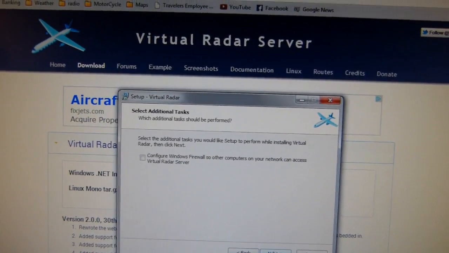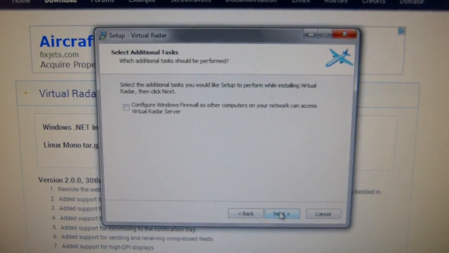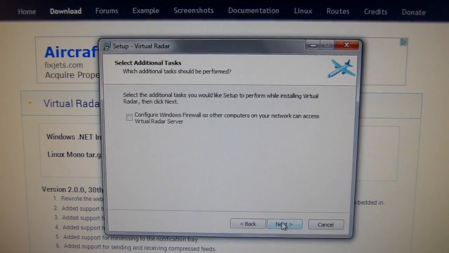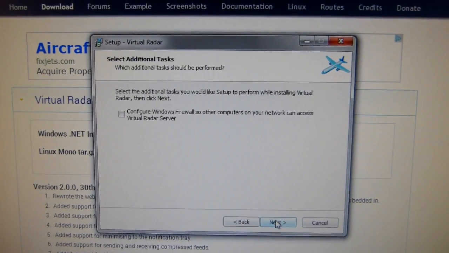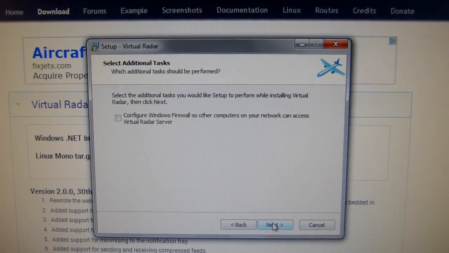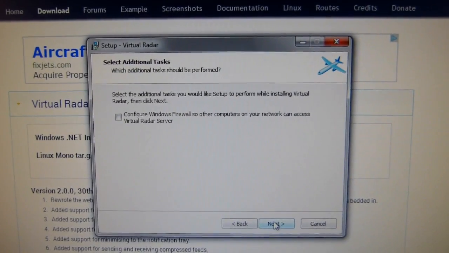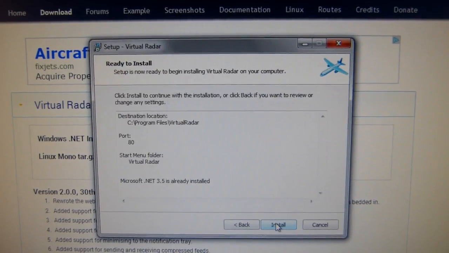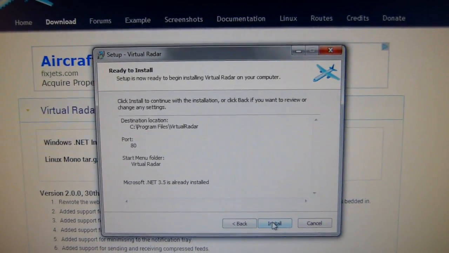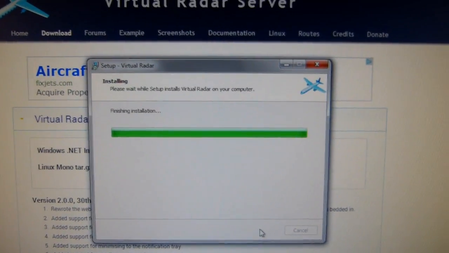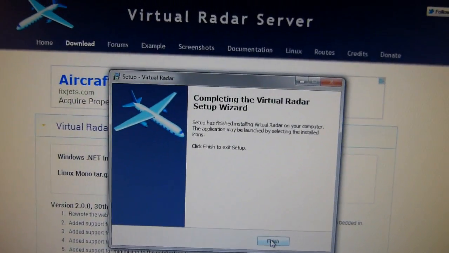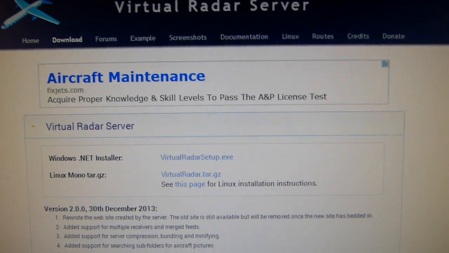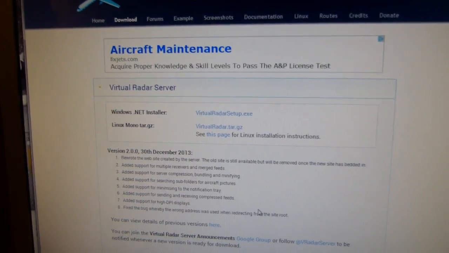And I think you can use this if you want other computers to connect to this and be able to view the data that this thing serves. You can use this on your home network and look at the data from another computer. But I'm not going to do that. I'm going to just use it on this machine only, so I'm not going to enable that. And so there's all the settings, and we'll go ahead and let that install. And then now everything should be installed. I'll open the application and set the option.